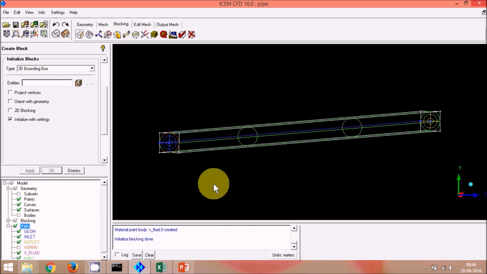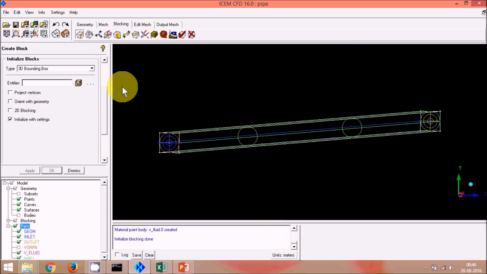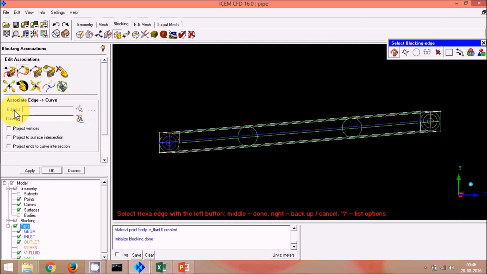The next step is to associate the block to the geometry. To do this, click under the blocking tab itself, click associate. What we will do is associate edge to curve. You have to know some details here. What is an edge?